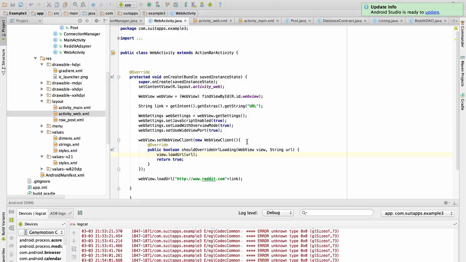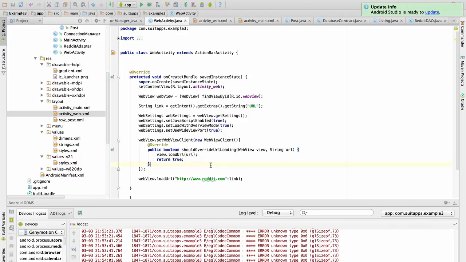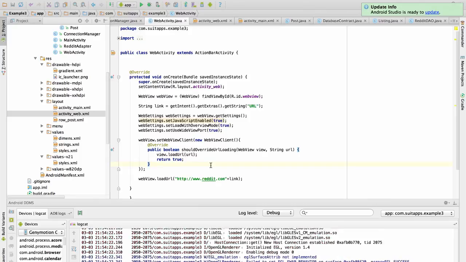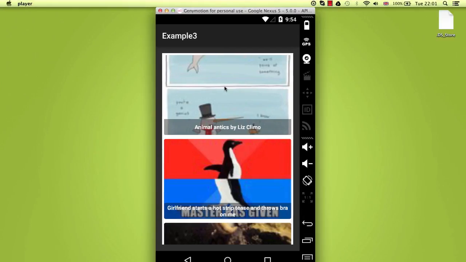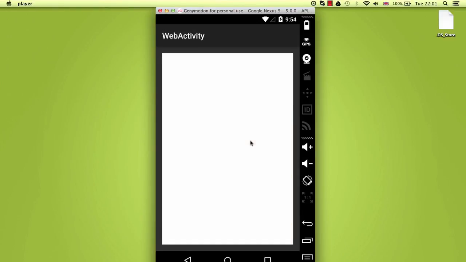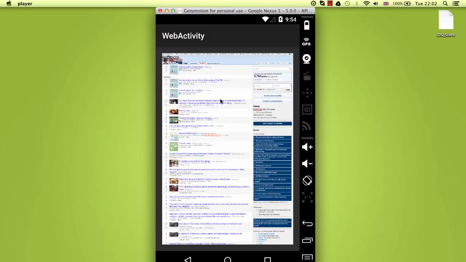Don't go to an external browser. We click on an element, and after that we click on a link. And we see how the link is loaded inside the same web view.